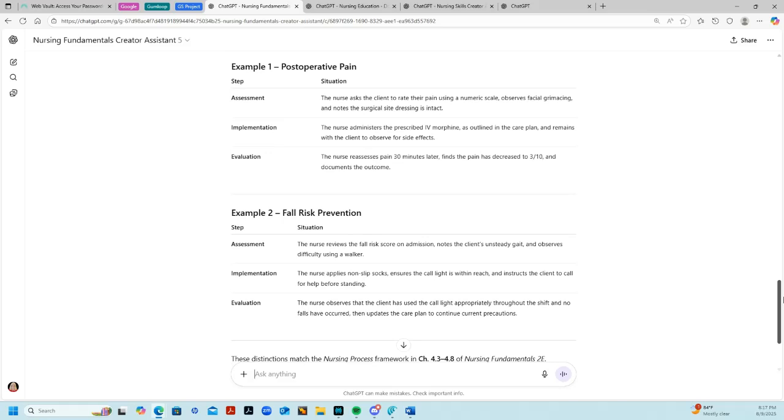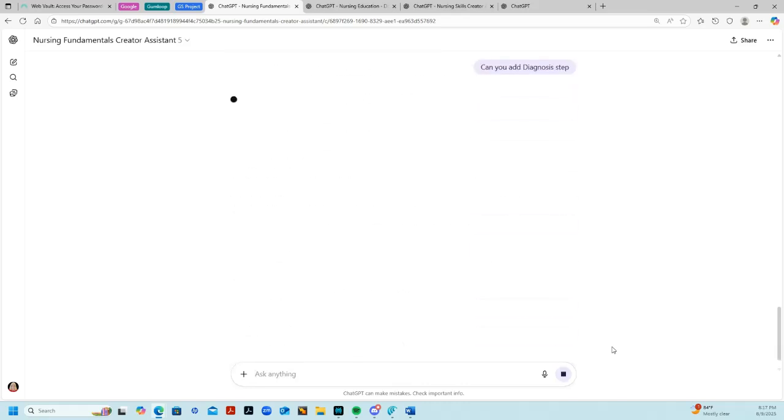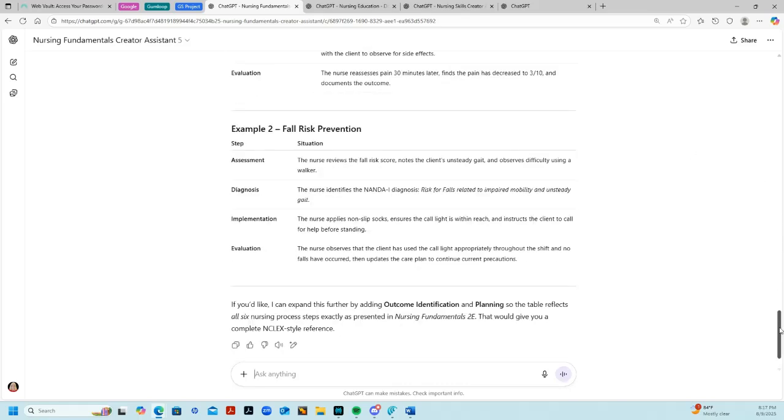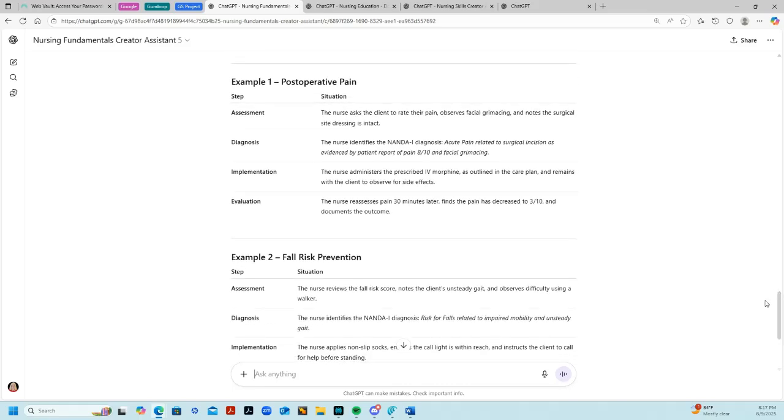But you can see here it's now giving you some of that information as well in terms of those additional examples. And I could say here, can you add, so just to add an additional step here within the nursing process. And now you have some examples that go into that activity to really make it more relatable to the learner. What does that mean in terms of the different steps within the nursing process?